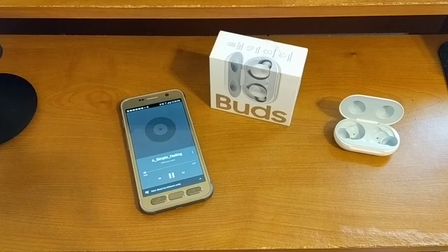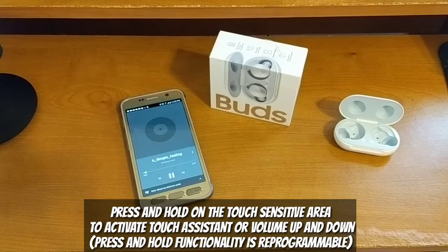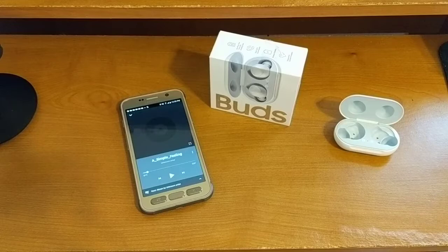Now, if you want to use your voice assistant, all you have to do is pause the music, just tap on it one time, and then you want to press and hold for about 1.5 seconds, and you'll see the voice assistant come up, and then we can ask it a few things. So let's go ahead and check the weather here. So let's press and hold.